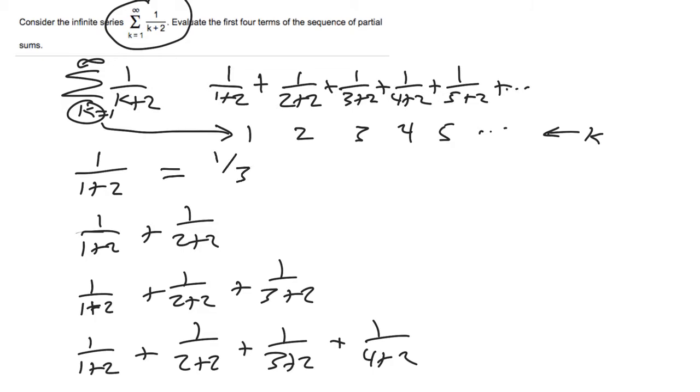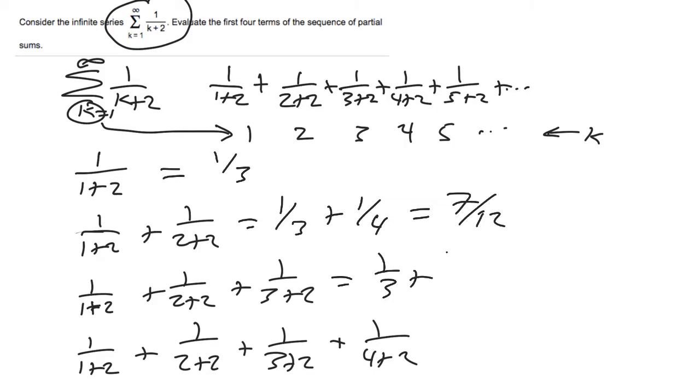So this is a third, this is a third plus a fourth, which you'll have to simplify. It's equal to 7/12. This is a third plus a fourth plus a fifth. But notice that a third plus a fourth we've already done in the line before, and so this is really just adding one more thing on. And the same thing here. Once we've done the answer to the previous one, then this much will be from the previous one. So as you go, the partial sums are easy to do, because in each case you're just taking the previous partial sum and adding on one more term.